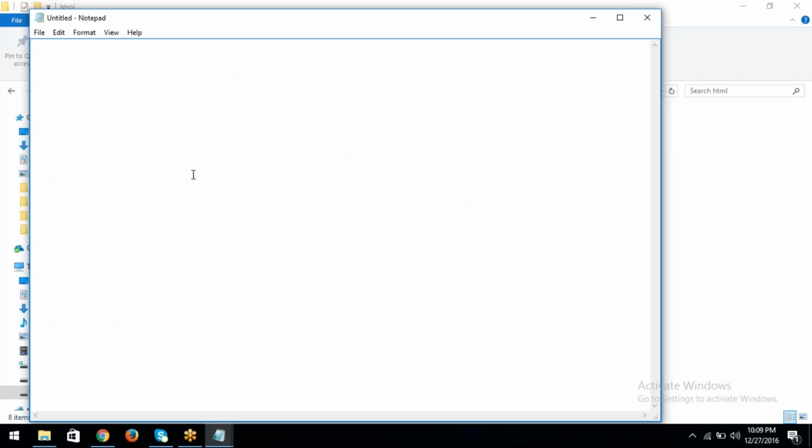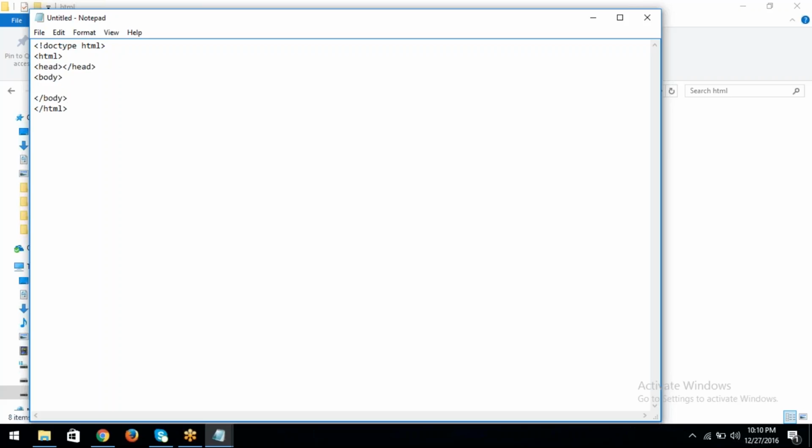So create an HTML form. Doctype HTML element. In the HTML tag, header section and body section. Okay, so header section, body section.